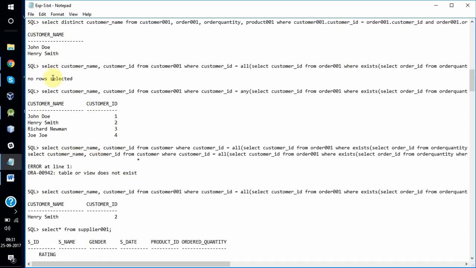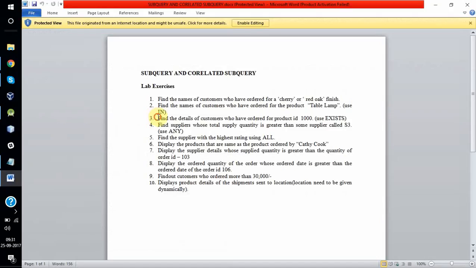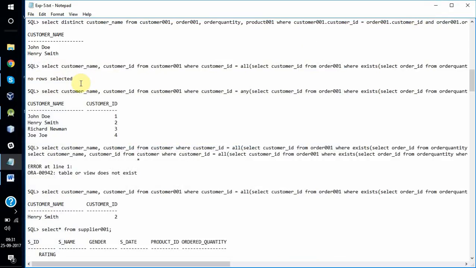The next one: find the details of customers who have ordered product ID 1000. We also have to use exists. If it exists, then it will get printed.